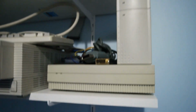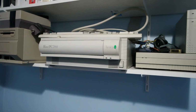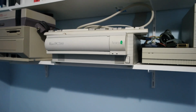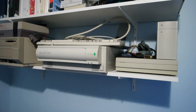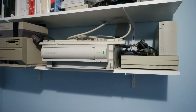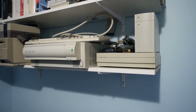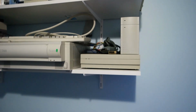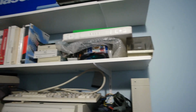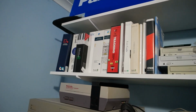It's got these external SCSI drives, and it's still loaded with all the creative work the people who had it did over the years of having it. And it's really interesting to get on there and see some of what they did. They used a lot of DTP software and did a whole lot of work on that computer. It's probably a bit nosy, but it's good to see something like that in its original sort of habitat, I guess. Up here we've just got more junk and books, a bit of box software for the RISC PC.